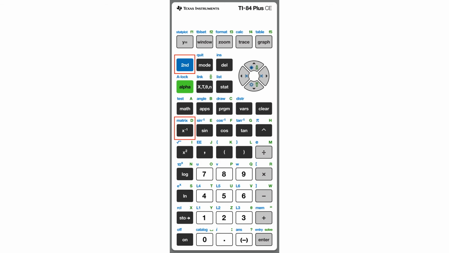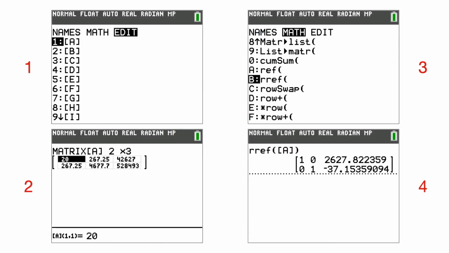And when we do that, we're going to be presented with the matrix menu. And so we see here that we can select the names of various matrices. We can perform various math operations on matrices. But the first thing we need to do is edit a matrix and specify its size, its dimensions, and then enter the values of those summary statistics.